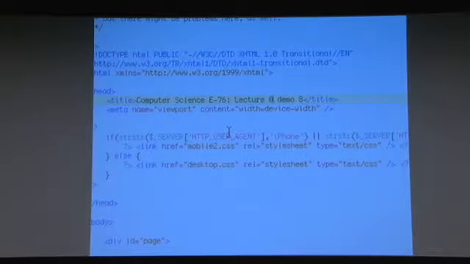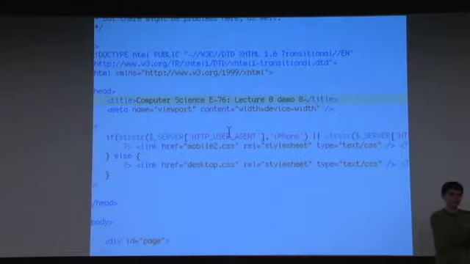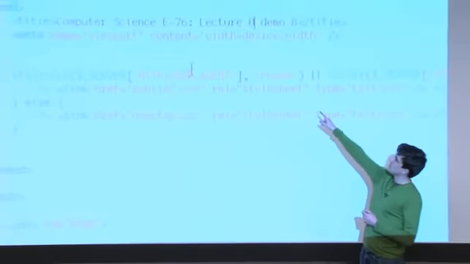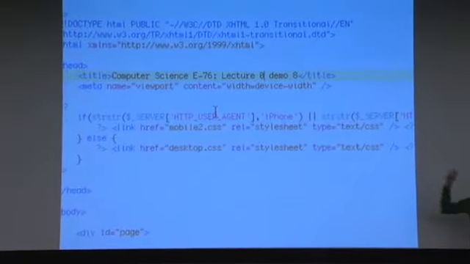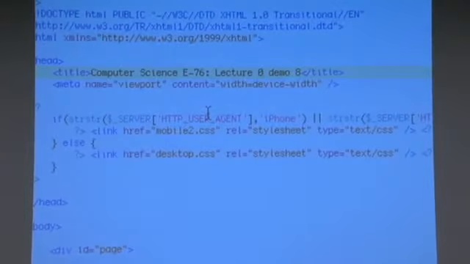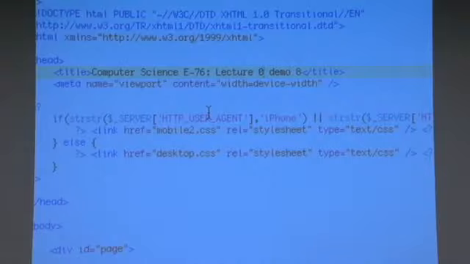We're still searching the user agent string to see if the word iPhone or the word Android exists within it, but now we're doing this on the server instead. Recall that the user agent string is sent as part of the HTTP headers from the client to the server. So when the server receives all of these headers and it's processing this script, it tries to determine if iPhone or Android exists within the user agent string that was sent to it, and then it writes out in the actual HTML the proper style sheet that we want.